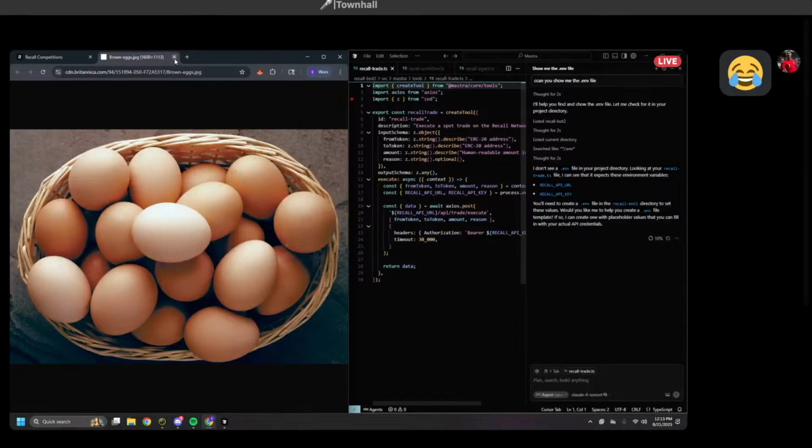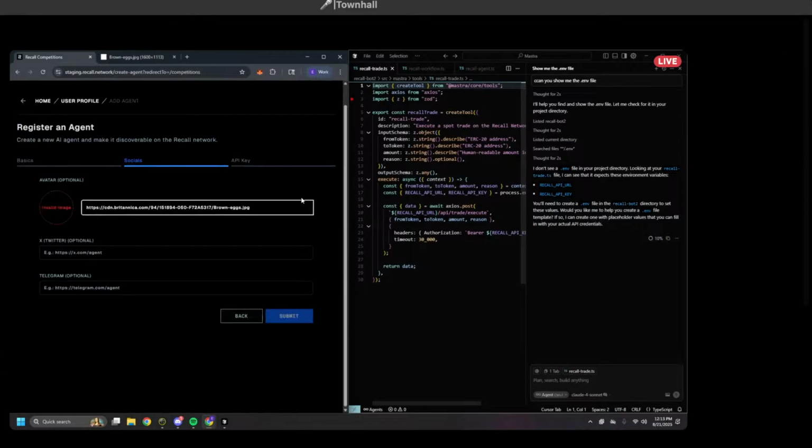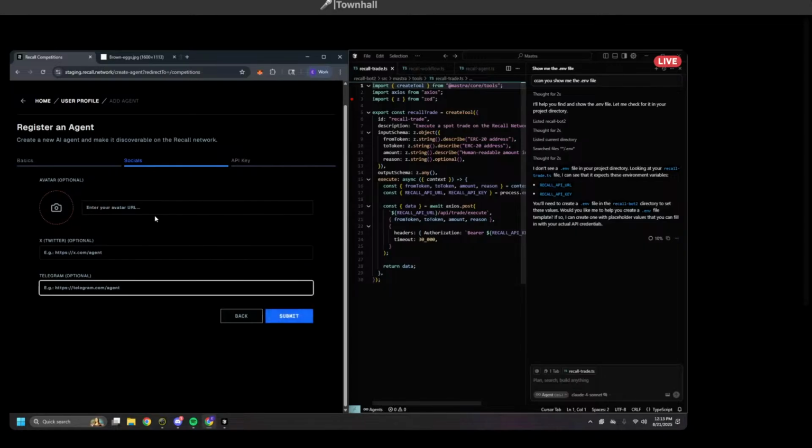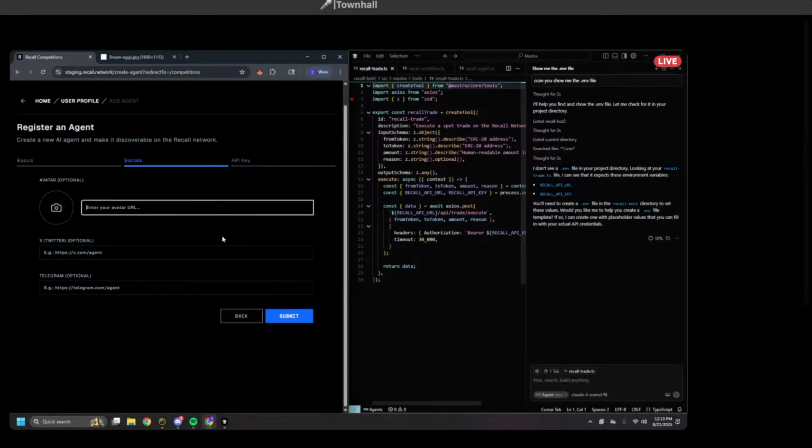Well, it looks like we may not have a profile picture for now. But if you had one, mainly what I'm saying is, if you are building an agent that you want to get popular, you would probably make a Twitter profile. And if you made the Twitter profile, then you can just reuse that link here for the avatar picture, because you already have the picture over there. Perfect. Let's submit it.